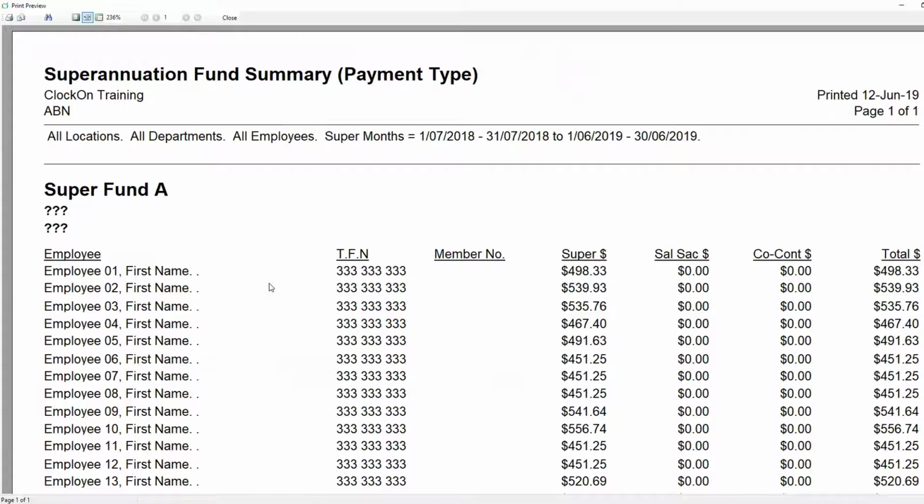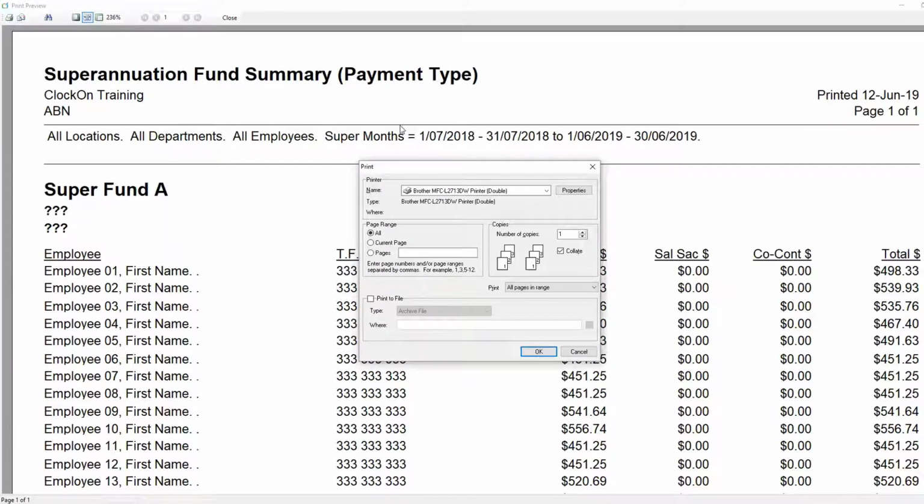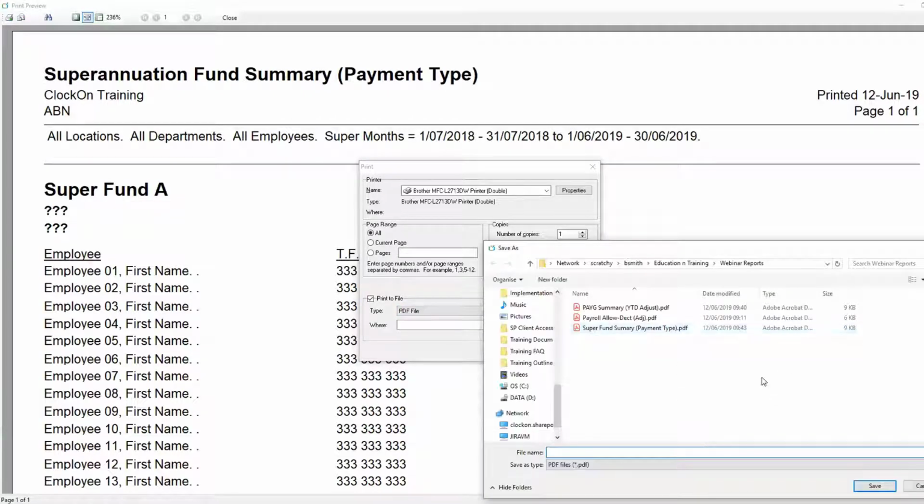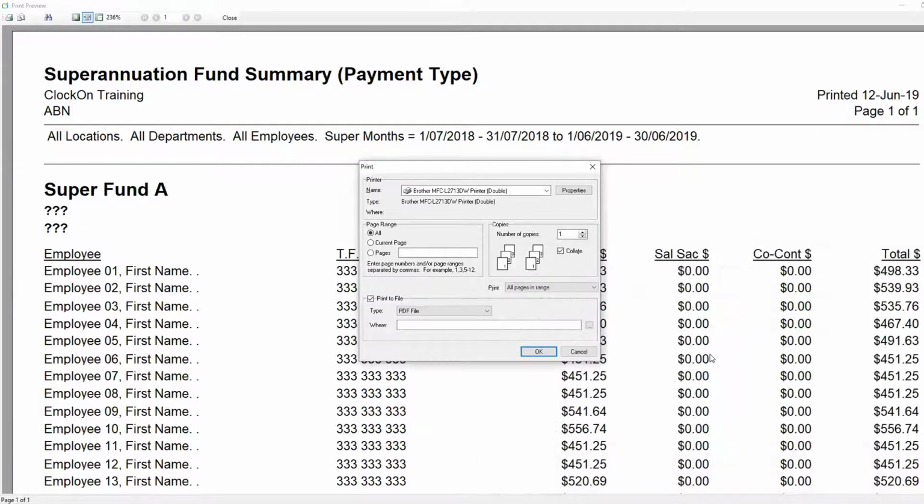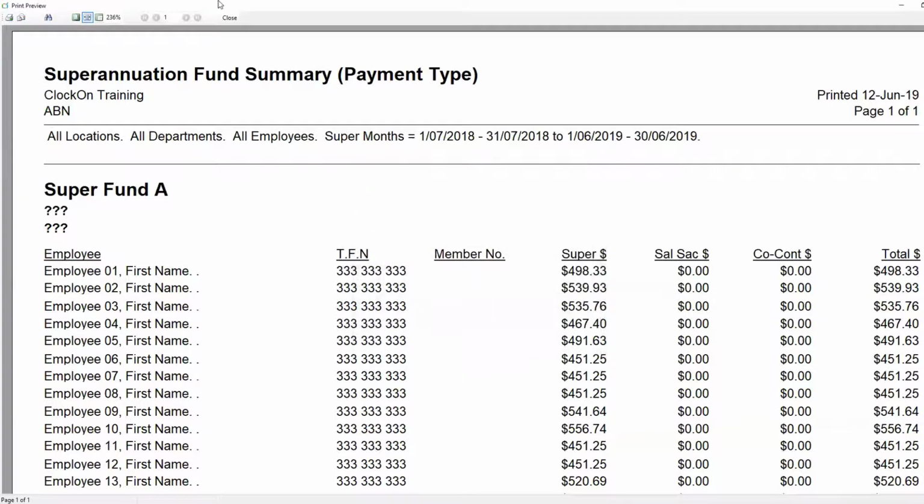And for those that may be new to ClockOn, when you're looking at a print preview, in the top left-hand corner, there's a print button. You can choose to print to your default printer, or we do have a print to file function where here you can print it to a PDF or even to an Excel spreadsheet if you need to. We can save on paper, help the environment. Click on these three little dots and it'll give you the location on your computer where you want to save that information, and that will then save that report as a PDF if you don't want to print that out onto paper or have it stored somewhere else for the future.